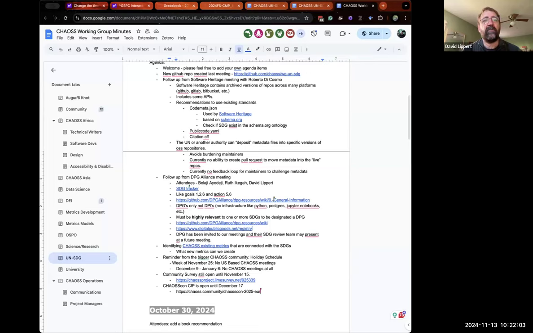My thought was that if we ever get to a state where we have software bill of materials standards, that would be the way. You could see all these tools that were classified as digital public goods, and their SBOMs would show that they're relying on Python or these other tools, and then those tools would get credit for supporting it, a flow-down version, if that makes any sense.